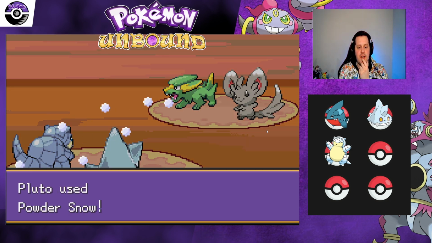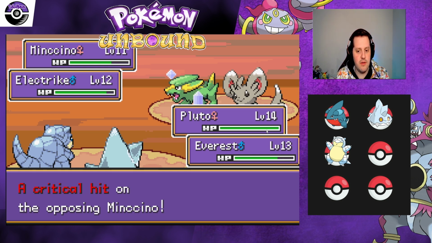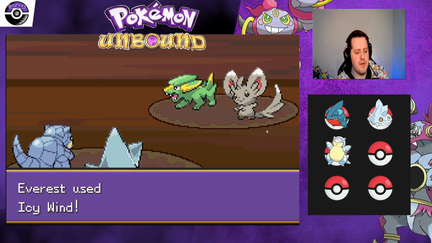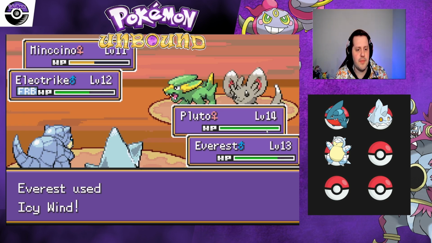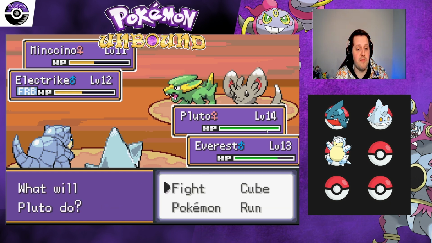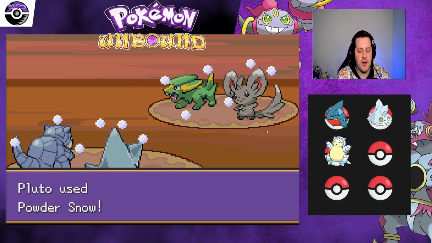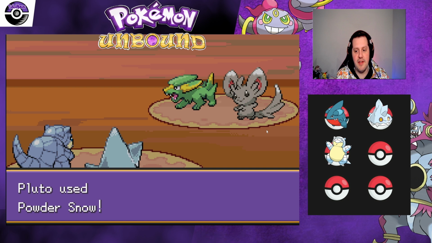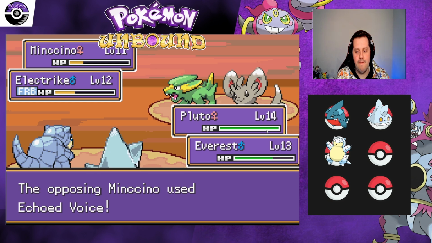Okay, I don't love the focus on Everest, but that's okay. What are we gonna do here? Okay, critical hit on the Minchino. And we got Frostbite. That must be Frozen, right? Is that the same thing? Did they change Frozen in this game? I'm intrigued. Okay, so this is a good combo for us. Oh, it's hurt by Frostbite. So Frostbite is like Burn. So they took out Frozen and they put in Frostbite. Honestly, I think that's better for us. I mean, maybe. I don't know. I could end up being wrong.